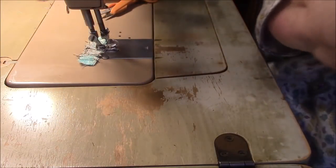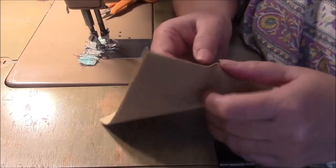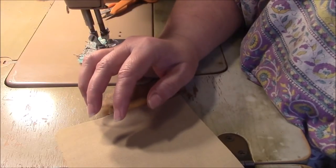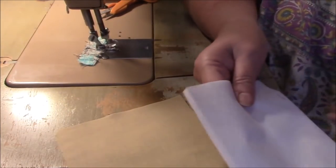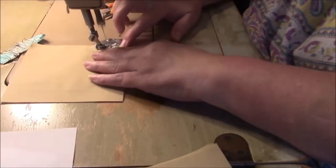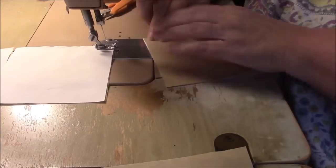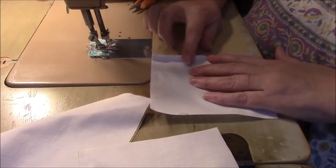Now we're going to do our strips of medium and light. This time we want 5 mediums and 4 whites or lights. I'm going to just say whites because generally that's what everybody uses. And same thing, we are going to connect a white and a medium. And we're pressing to the medium.